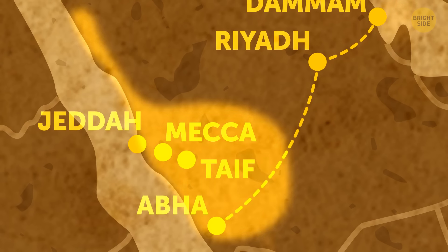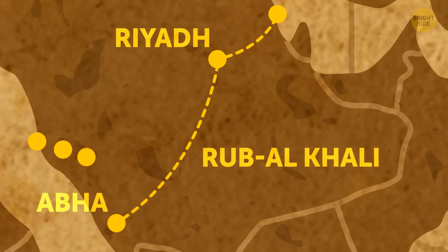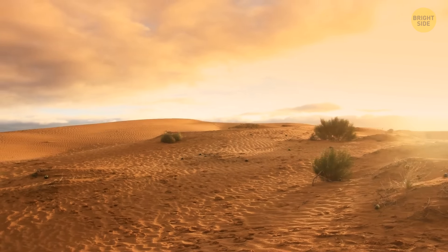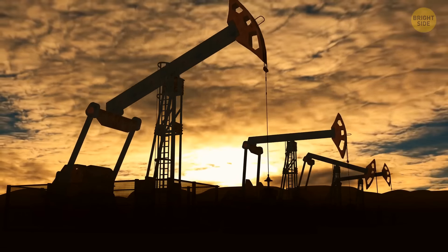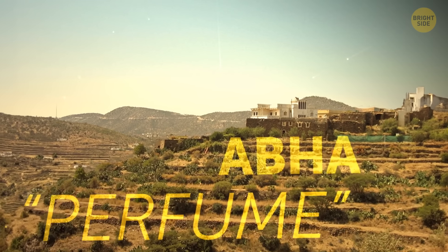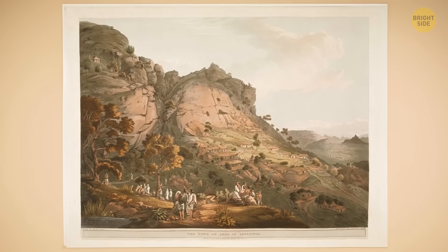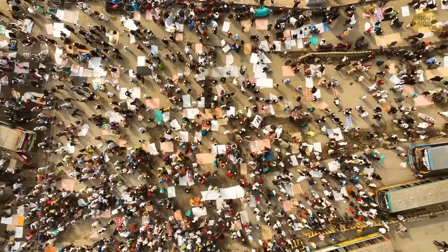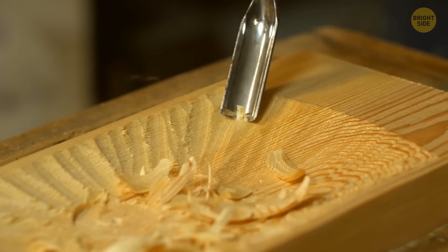Moving southwest, the road from Riyadh to Abha runs just west of Rub al-Khali, the empty quarter — the largest continuous desert — which is not fully inhabited or even fully explored. Beneath its sands lie big reserves of petroleum. Abha, whose name means 'perfume,' is a true oasis: it's green, full of flowers, and breathtaking landscapes. It's the city of arts, culture, and coffee, known for its annual summer festival, unique cuisine, and traditional folk arts including dancing, painting, pottery, and wood carving.